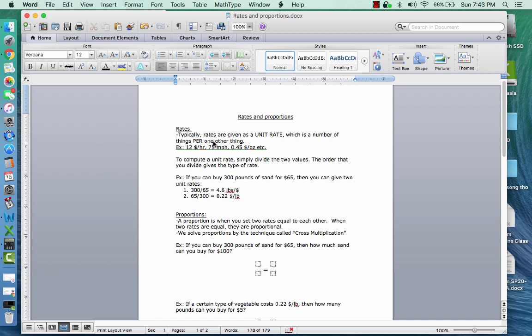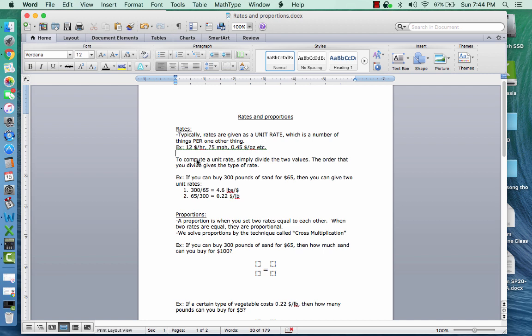Another example, when you're driving in your car, you'll see the speed is mph, miles per hour. They always give that per 1 hour, so it doesn't tell you how many miles you're going to travel in 90 minutes or 3 hours or 7 hours. It tells you how many miles you would travel in 1 hour if you kept up that average rate of speed. Another example is at the grocery store, where you'll usually see a unit rate cost. So this will be 45 cents, or $0.45, which is 45 cents per ounce, something like that. So that's what we mean by unit rate.